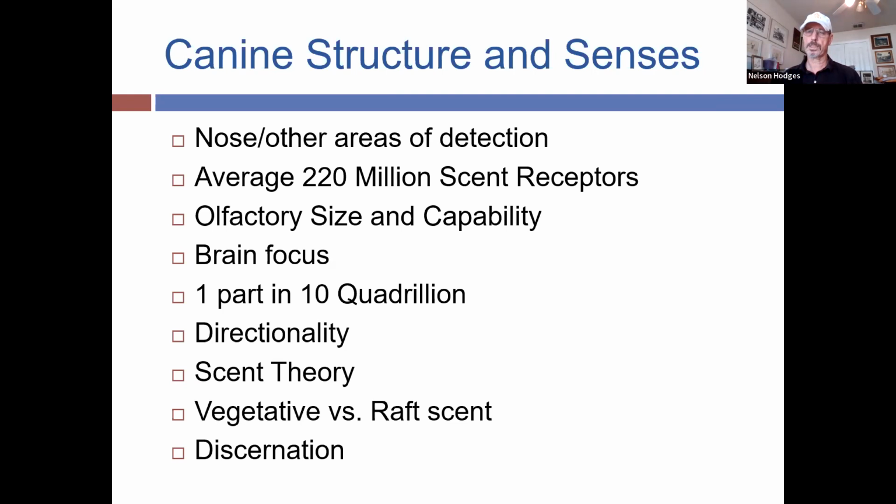Humans have approximately 5 million scent receptors, so our capabilities are vastly different in picking up that particle, that scent. That's all it's for. Then there's the olfactory size and capability. I have illustrations in a minute to show you where the olfactory bulb is in the brain, below the frontal cortex in both humans and dogs. It is up to 60 times the size in a dog versus a human. With a dog, the epithelium is there and the olfactory bulb is right there, so it's an immediate, direct connection.